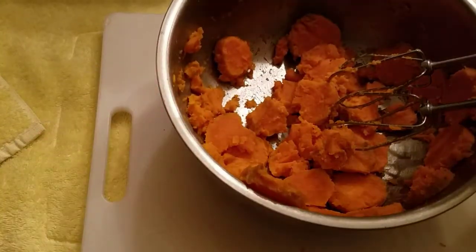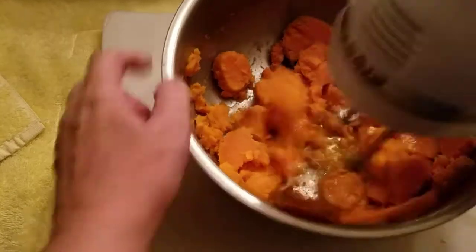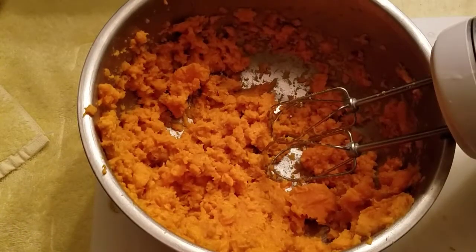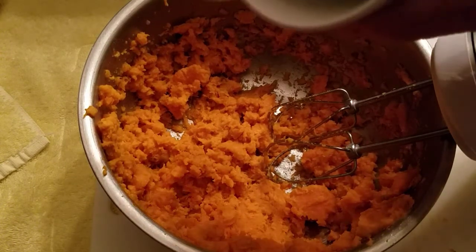I'm going to put just a little bit of water. Okay, so they're definitely more clumpy than I want. So again, just a tiny bit of water.